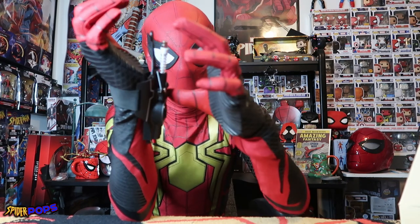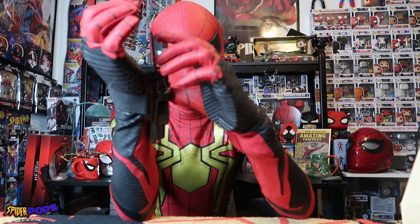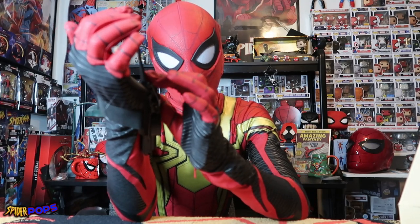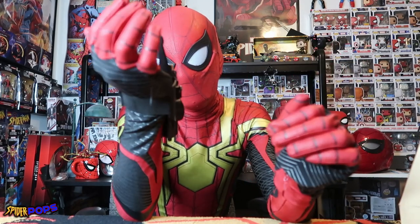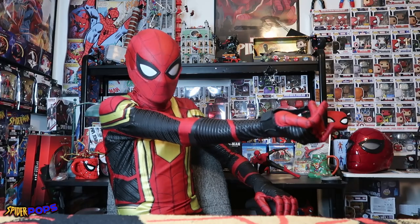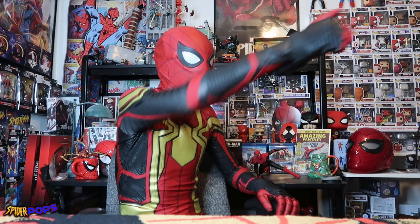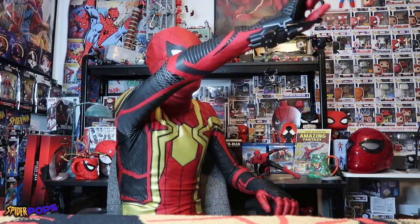But as you can see right here, all we really need to do to fire this wicked awesome web shooter is to push the projectile down until you hear a click. And as you can see right there, it's ready to go. Go, Web. Fly. Up, up, and away, Web. Shazam. Go. Go, Web, go.